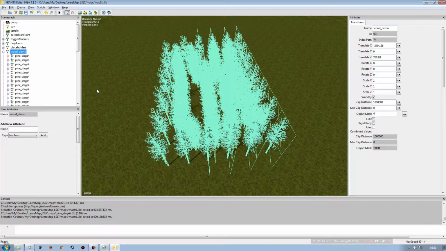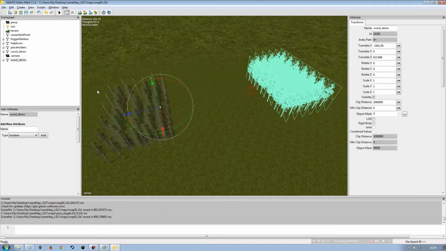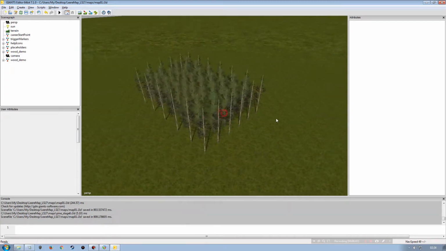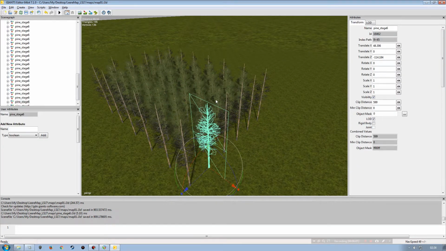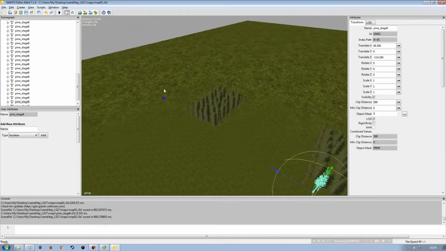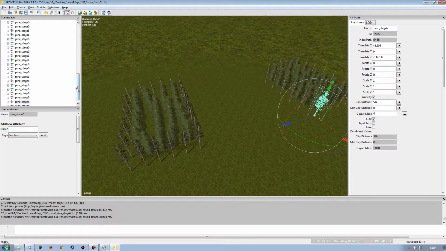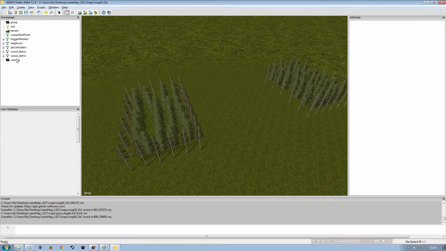So what I would do is take the main transform group here, create a duplicate with Control D, and then move that wherever I wanted it to, like so, and then I would have to click each individual tree in turn and move them to wherever I wanted them to be to give me that randomization, if you like. So what we'll do here is we'll work with both so you can see what's actually going on. I'll just move that up. I don't need that camera, so we'll delete that.